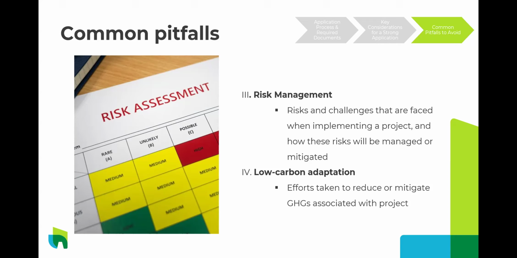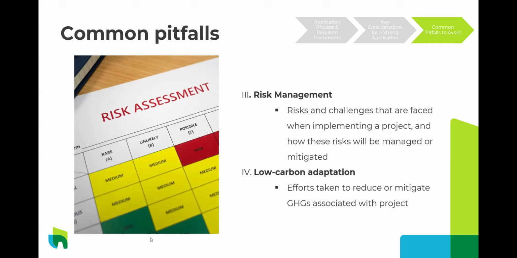Some common approaches that could be considered include embodied carbon from the building materials, the role of natural infrastructure in carbon sequestration, and using high efficiency equipment as a part of your project or during the implementation stage. There's also backup power: biofuel feedstocks, renewable natural gas, battery systems. These are just examples of things that could be incorporated into your project to hit the mark when it comes to low carbon adaptation or carbon emissions.